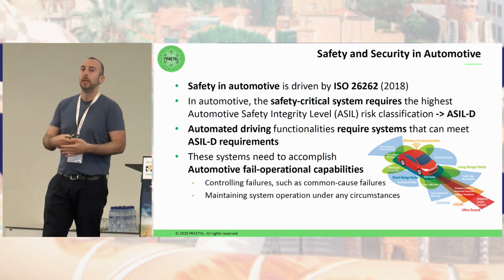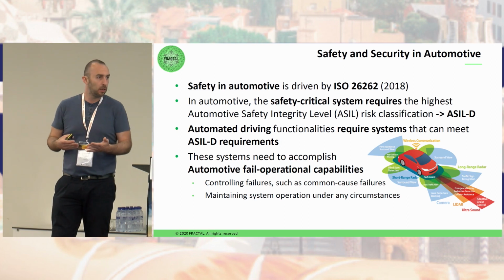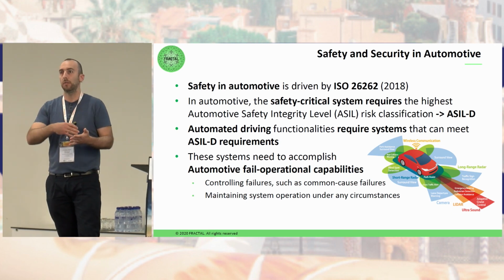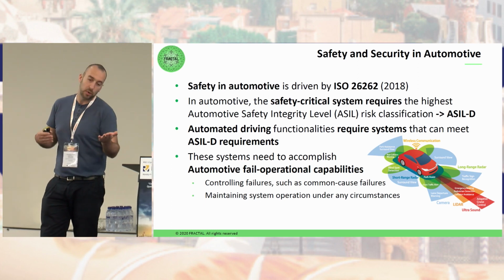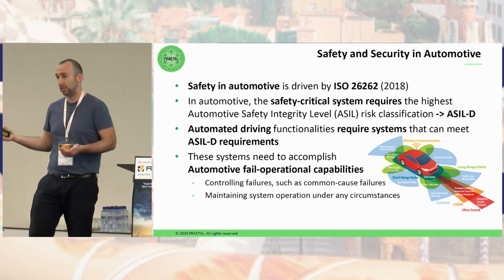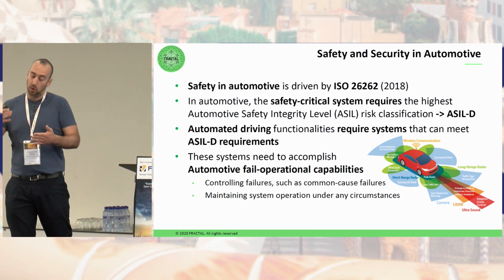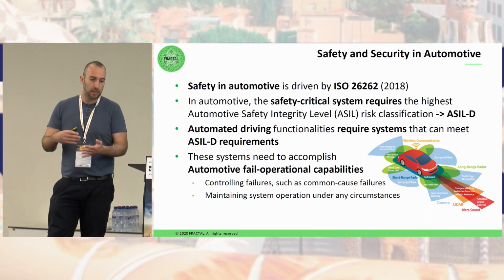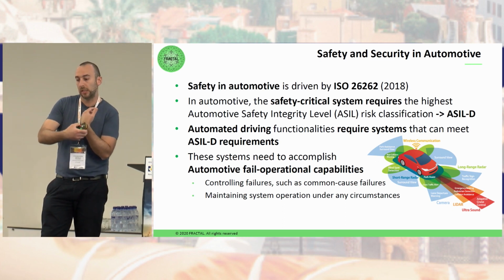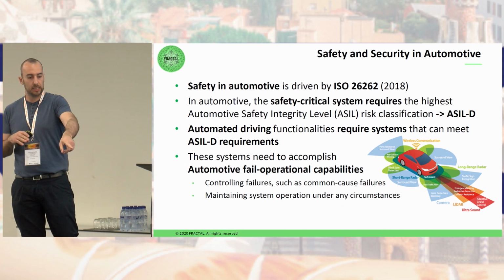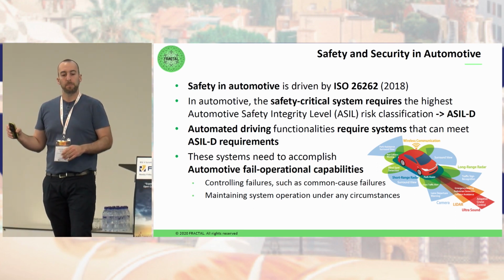What is more important is the concept part, where we can analyze the different functionalities of a vehicle, perform a risk assessment, obtain the risk of those functionalities, and set up which are safety relevant and which are not. And within these safety-critical functions, some are more critical than others, and this is classified with ASIL A to ASIL D.